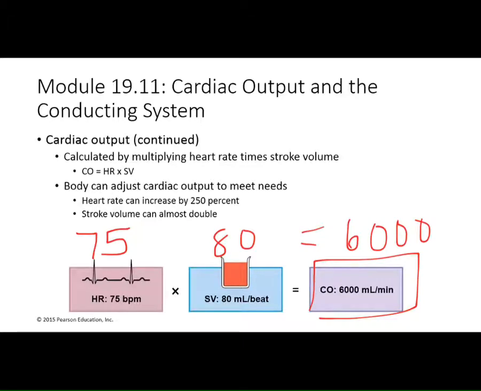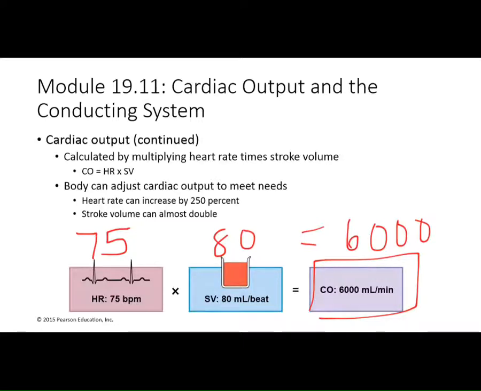If you need more cardiac output, if you need more blood and therefore more oxygen to your tissues, maybe the bear is chasing you, what would you do? Increase your heart rate. Well, you know that happens, right? Catecholamines, you're going to be increasing epinephrine. It's going to increase the number of beats per minute.